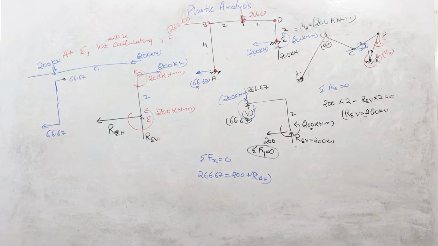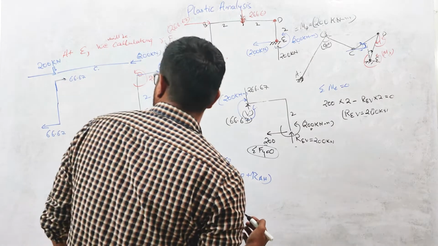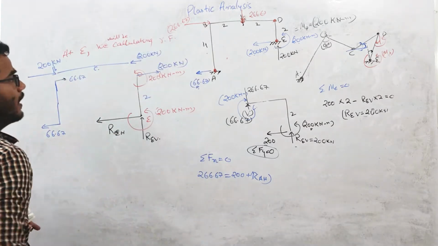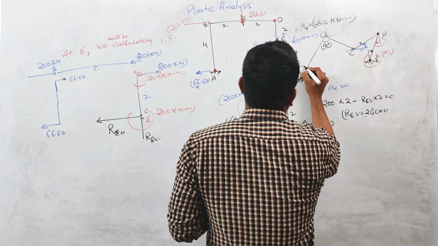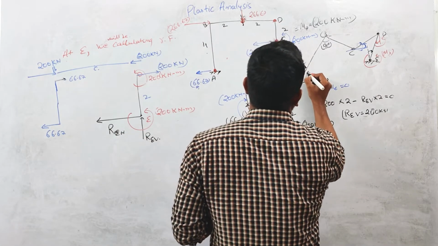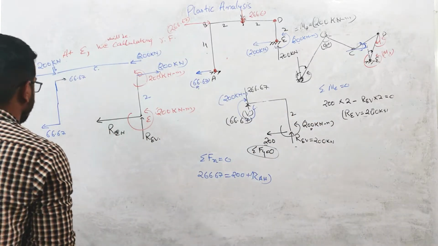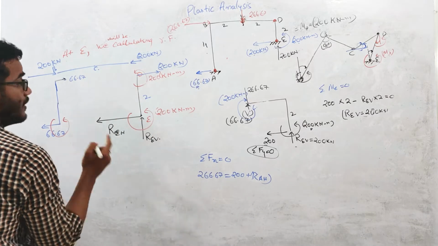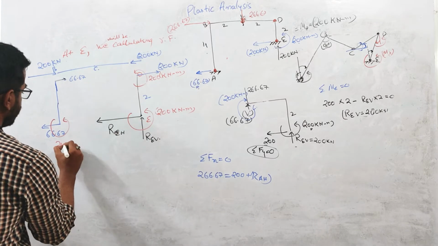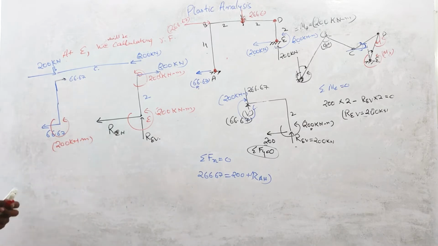So we have calculated the horizontal reaction at this point A and the moment at A. At A, the direction of the rotation is clockwise, so the moment will be anti-clockwise and the value will again be 200 kilonewton meter. Because this is the plastic hinge. So at the plastic hinge, it will reach the full moment capacity. So this moment will be 200 kilonewton meter. Right? So what about the vertical reaction?